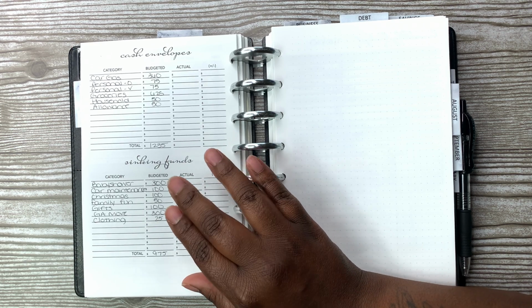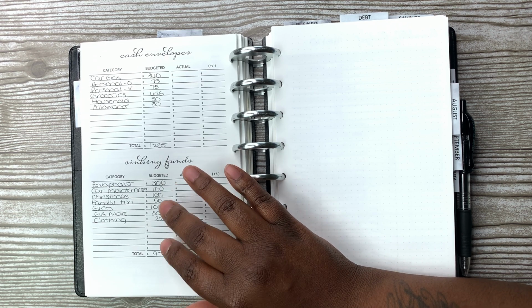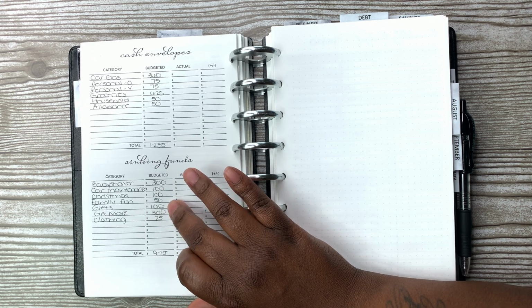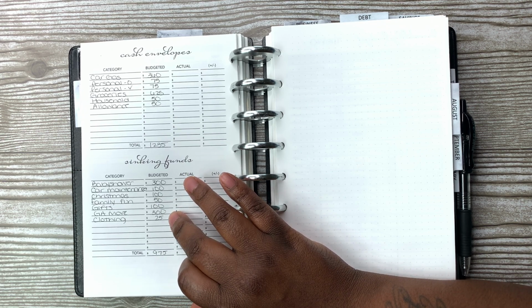So car maintenance, we're going to put $100 towards car maintenance, which is down. Usually we do $150. Christmas is $100, family fun $50, gifts is $100. I did say that I have 2 birthdays that we're accounting for. And then $300 towards our Georgia move.